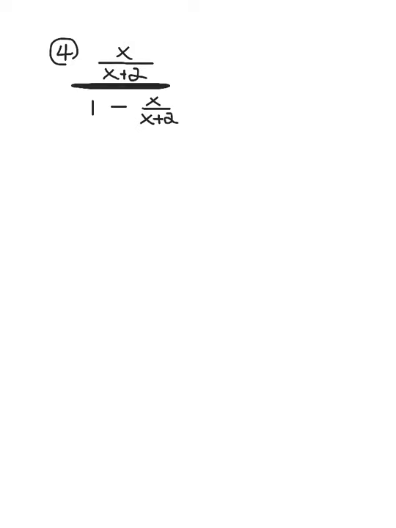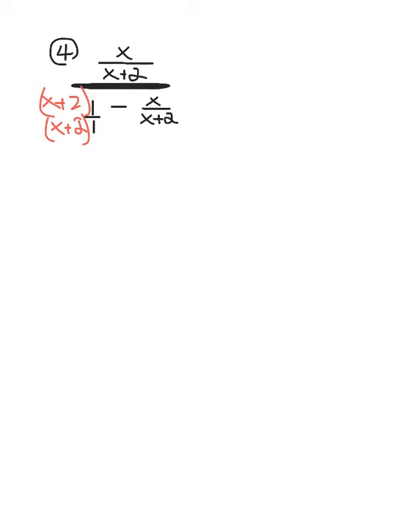Okay, so we have a complex fraction again, but the problem is we do have one fraction in the numerator. That's great, but we have 2 fractions here in the denominator. Not so great. So let's put this over 1, and let's talk about the common denominator here. So we have 1, and we have an x plus 2. So all I'm going to do is ask myself, well, what do I have to multiply this 1 by to get it to say x plus 2? And hopefully you realize that that would just be an x plus 2. So I'm going to put an x plus 2 here, and an x plus 2 in the numerator as well.